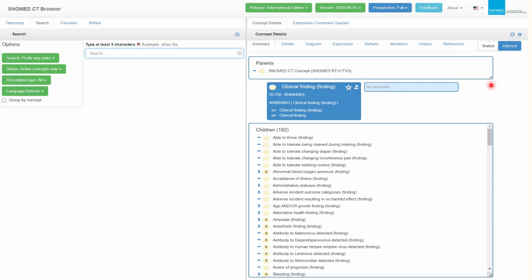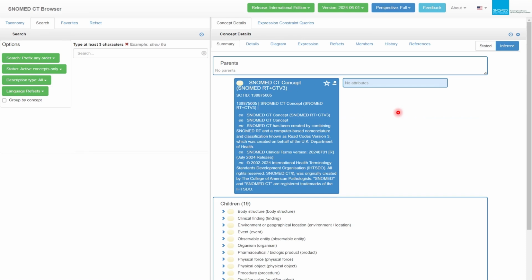Now double click on the SNOMED concept in the parent box immediately at the top of the blue box. So this one. If you do that, as is very noticeable, the SNOMED CT concept is now in the blue box. This box contains what is termed as the focal concept or the concept in focus. All the details relate to this concept, whichever the concept that is there in the blue box.